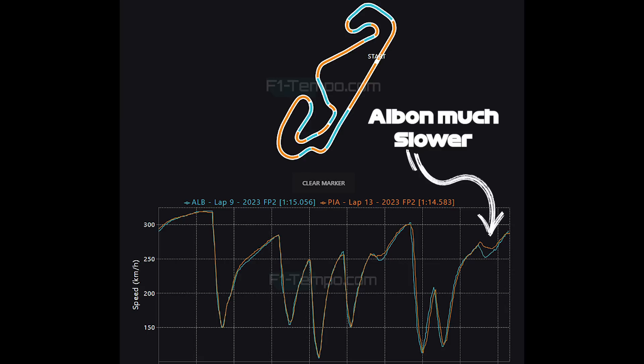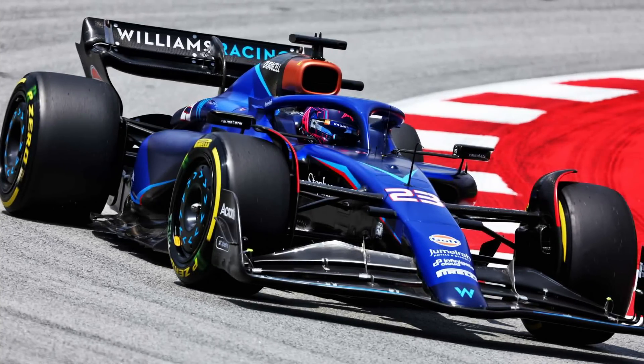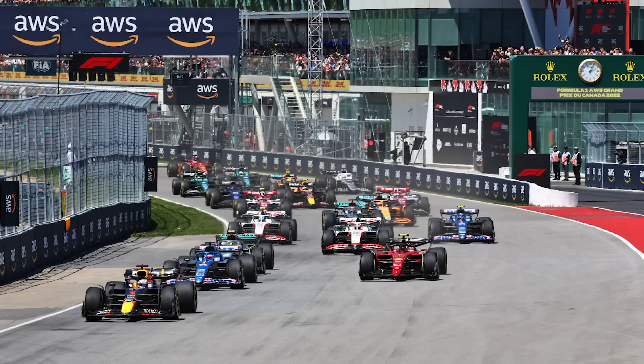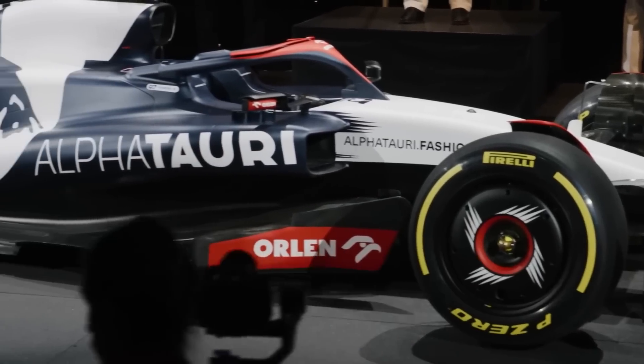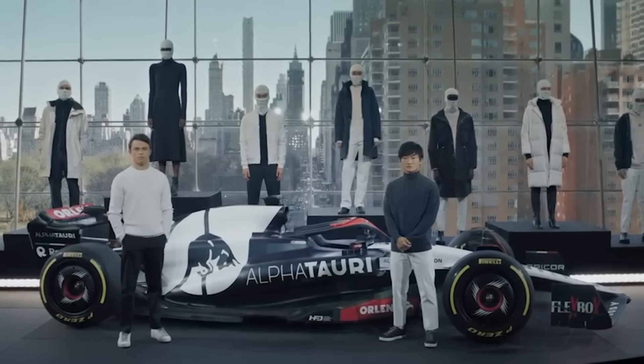This is why we can see such a large discrepancy between the two drivers on their fastest laps. This weekend I feel it will be a weekend where the Williams team will be trying to simply survive before they move on to what should be a better Grand Prix weekend when F1 moves on to Montreal for the Canadian Grand Prix. Another team that was struggling this weekend is Alfa Tauri, who are in a similar situation where their lack of overall downforce is going to be holding them back.